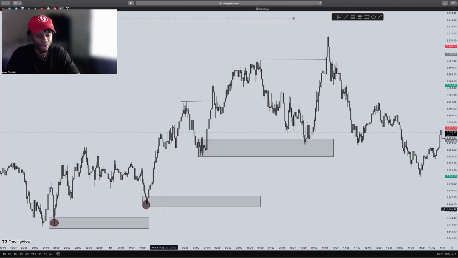So we have a bunch of lows here. We could trade any. Somebody will be like, oh, this is liquidity, I'm waiting for price to strip liquidity and tap me in. It's not wrong. It could happen, it could not happen. But the reason why I would take this trade, this particular trade, is this.